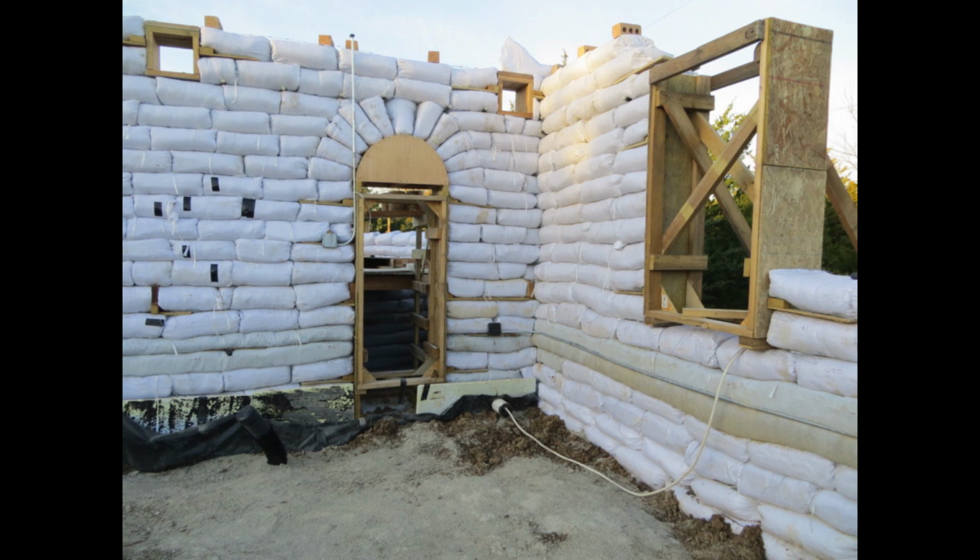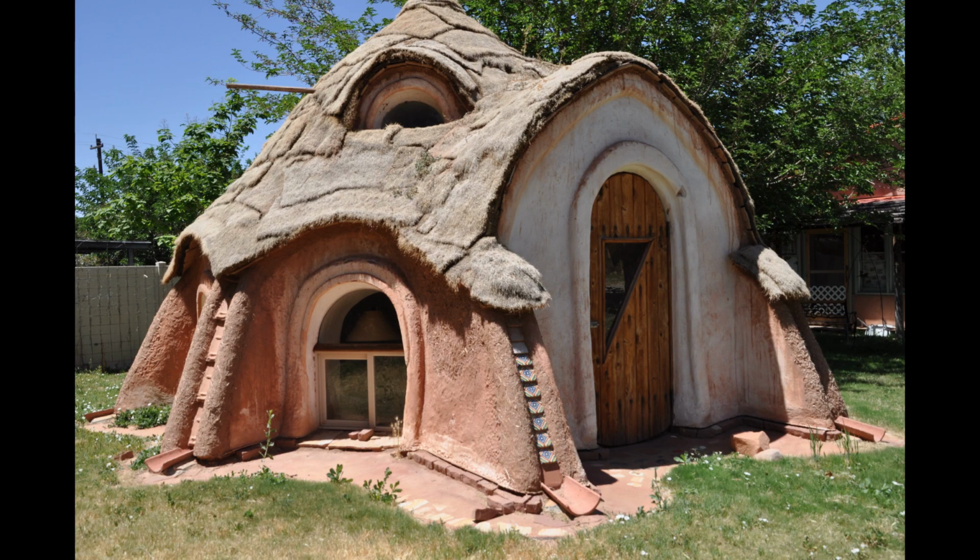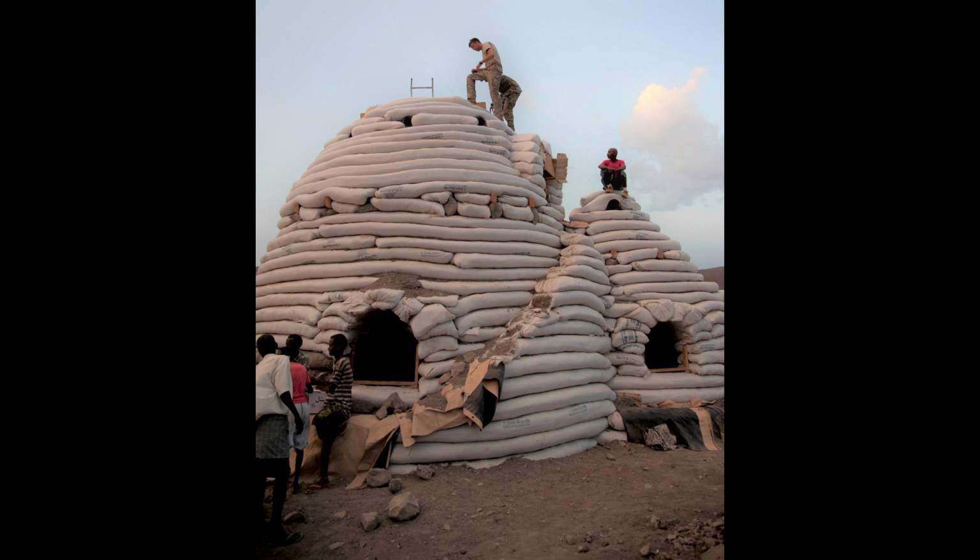Type 3. Earthbags, cob, rammed earth and other hippie building methods. I admit it, I am guilty of also having fallen into that trip of dreaming and watching video after video and reading article after article about building with straw bales, mud and stuff like that. However, having a family really alters your perspective on things, and one thing I know is that I wouldn't be willing to put my family under a domed roof made of bags of soil.